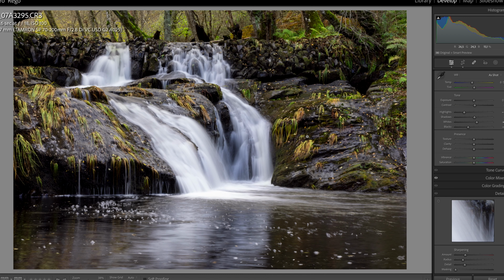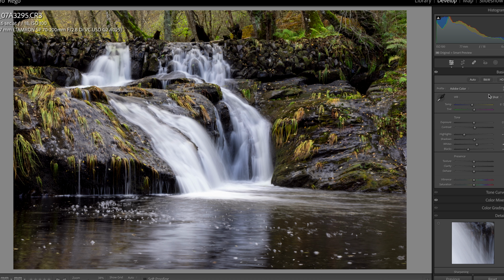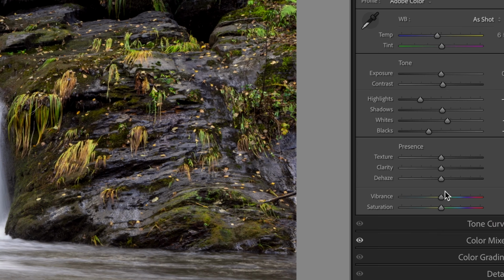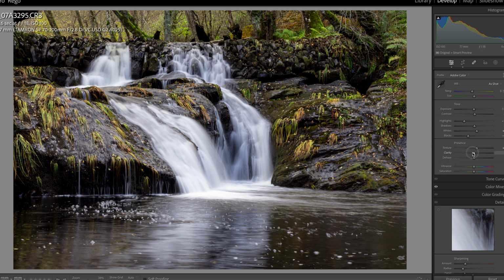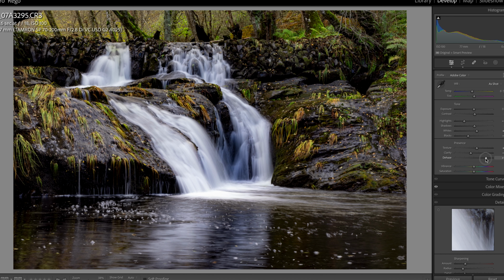So let's jump again into the editing process, so for me to show you how to achieve this is really simple. Let's go. So again, we have our photo edited in a normal way, and what we want to do next is to come here to presence and increase a little bit the texture and decrease the clarity. What gives you the Orton effect is more this clarity or decreasing in clarity, and decrease also our dehaze. If you increase the dehaze, you can see you have a lot of contrast in the photo, and we don't want to add that.